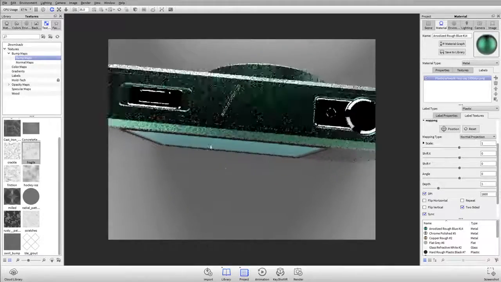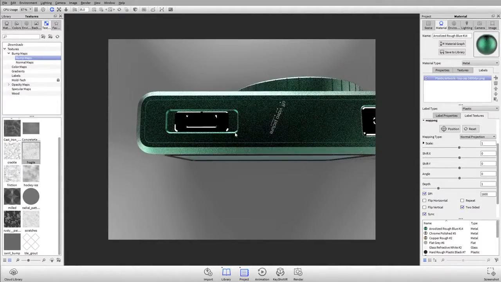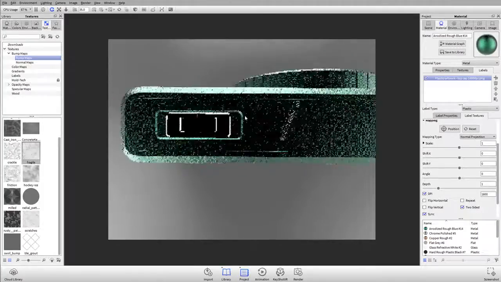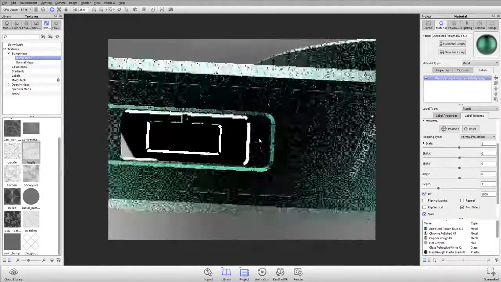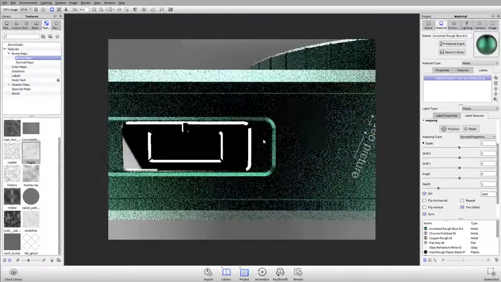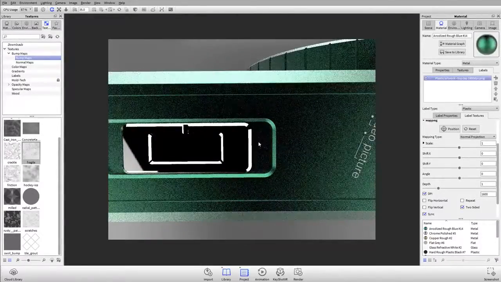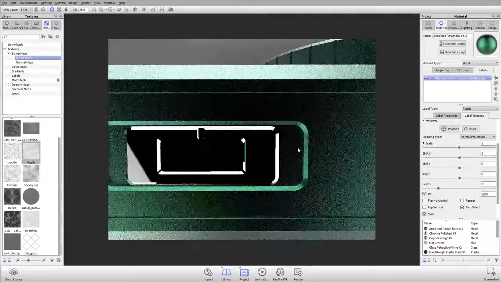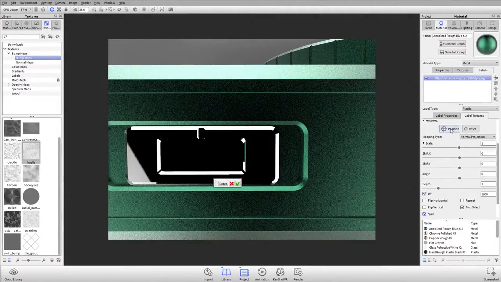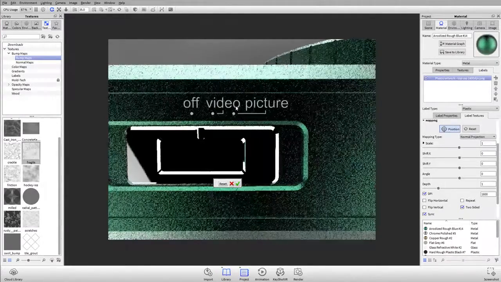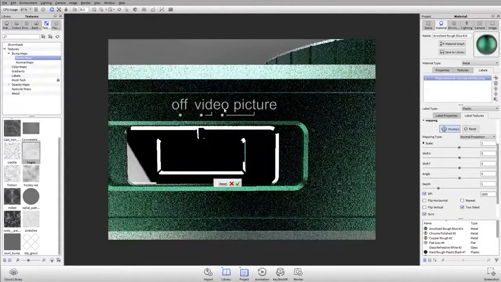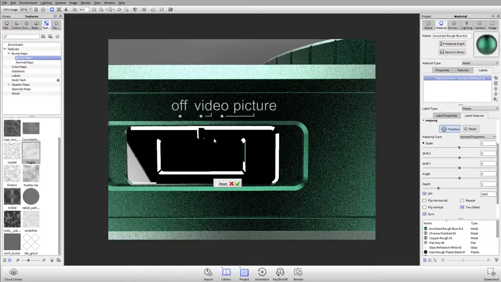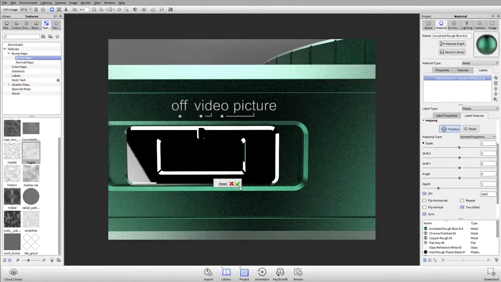But what that means is that if you want to position the label exactly where you want it and you're using normal projection, then just line up the camera so it aligns with your actual view. So I can get it pretty close here. If I want more control, I can go over to the camera tab and use a pre-made view, but I'll just line that up. Now if I hit position, I can click to position that wherever I want. And since I've moved that button over, let's say it's now on video mode, right? But now it's lining up a little better.